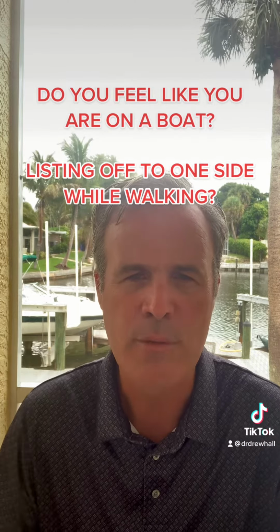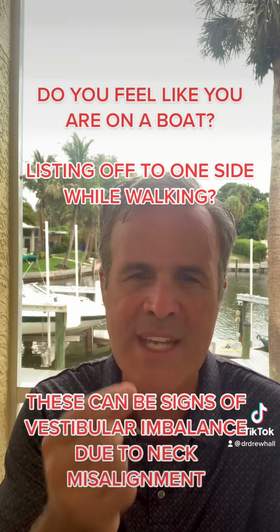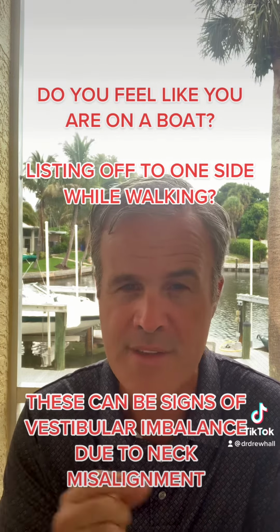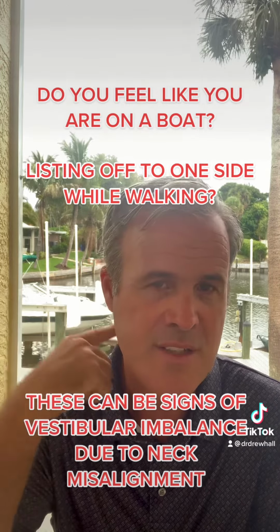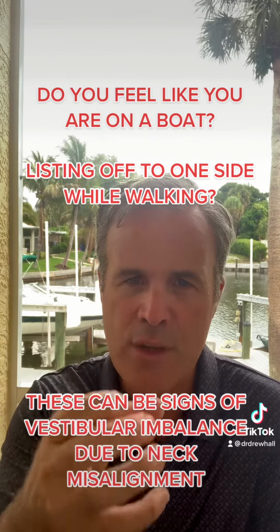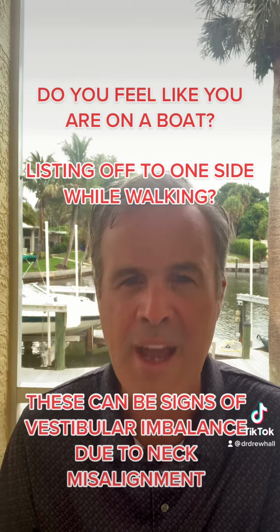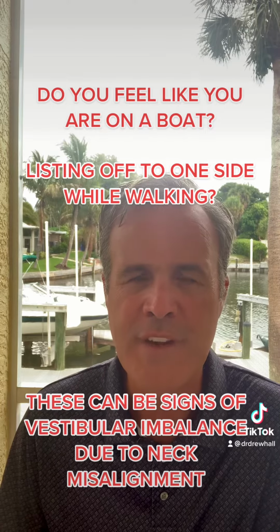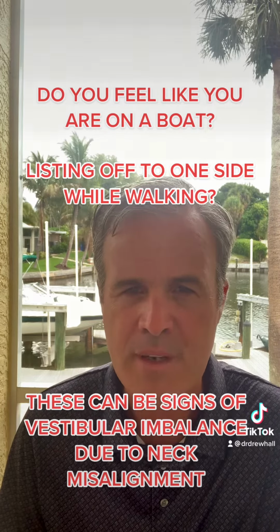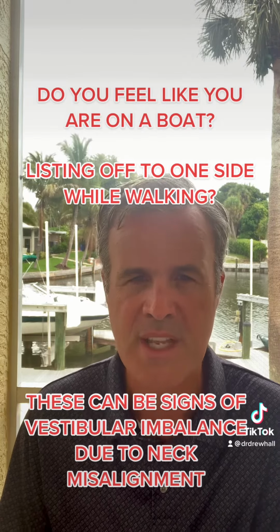the neck and their relationship to the brainstem. The brainstem sits inside of those two bones, houses a nuclei called the vestibular nucleus, and there's input that comes from the eyes, the ears, and the joints in the neck. Then that nucleus coordinates balance in your body and these sorts of things that we just talked about. And an upper cervical misalignment can cause an interference or interruption to the vestibular center and can cause these sorts of problems that we just discussed earlier.